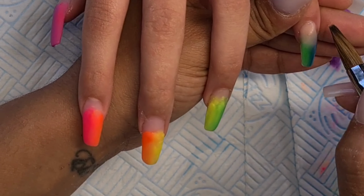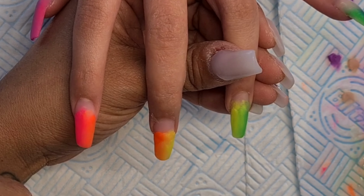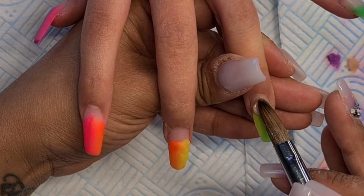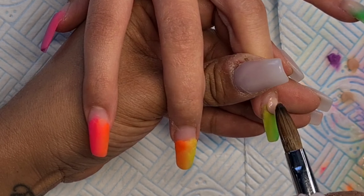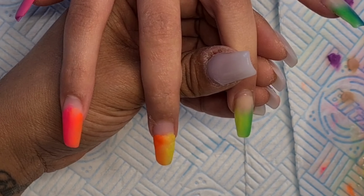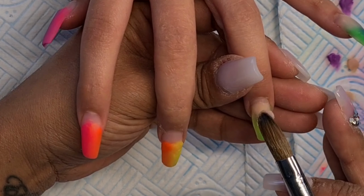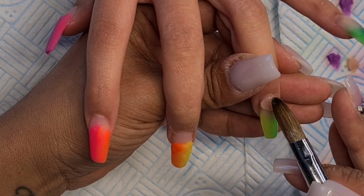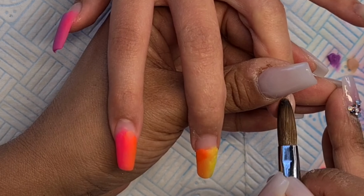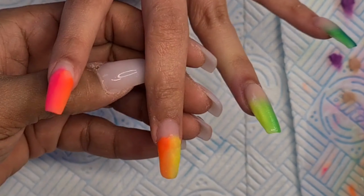So yeah, now I'm going in with my cover colour, Peach Sorbet by CJP, and I am just going to drain my bead out a little bit, place that join there between the natural nail and where the colour starts, blend that out at the back, and then blend it up and over the two colours. I'll then go in with another bead at the cuticle. I'll get my brush right behind that bead and into the cuticle area, and then just blend it into the first bead. I'm going to do that on all of the nails, and then I'll go in and cap.